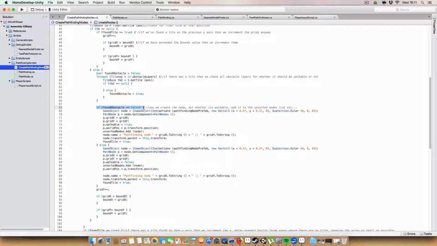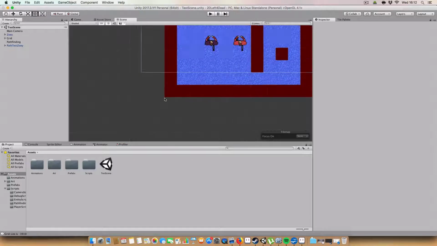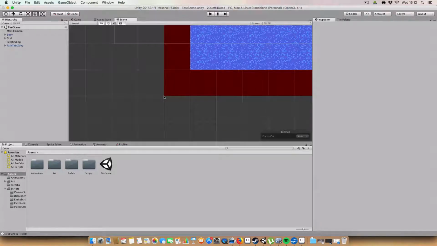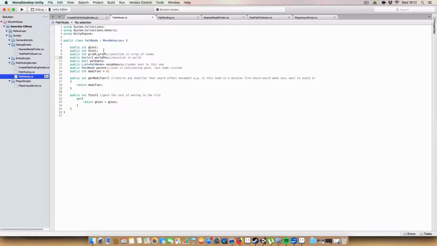So if we didn't find an obstacle, we create a node. So we instantiate the pathfinding prefab at x plus 0.5 and y plus 0.5. That is because the actual position will be at the bottom left corner, so we basically just add 0.5 and 0.5 to get us in the center of each tile. It doesn't really matter that much, but I find it nicer. Next, we get the path node script off the actual game object we just created, which basically is just basic A star.